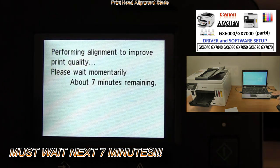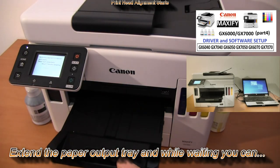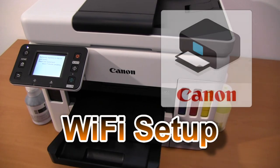While waiting for about 7 minutes, you can already start the Wi-Fi setup using the easy wireless connect method with the Canon PRINT Inkjet/SELPHY app.